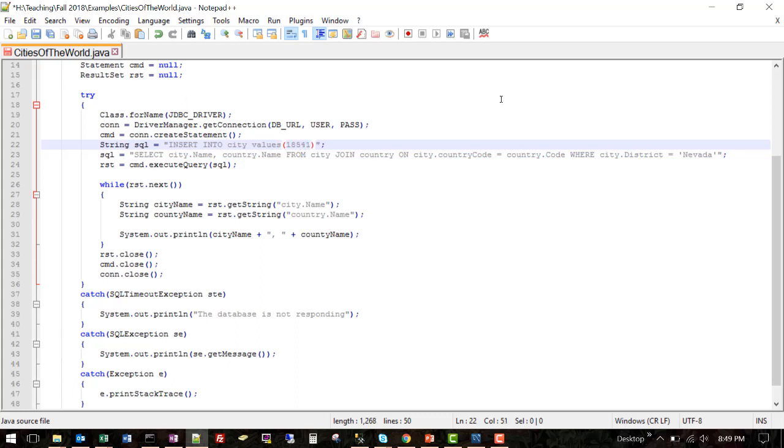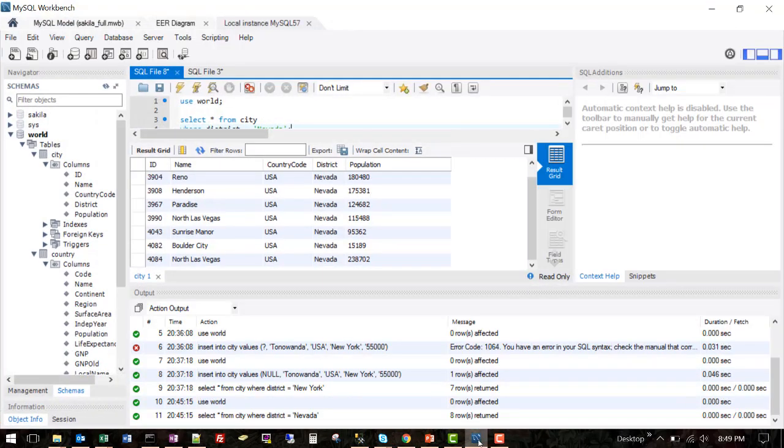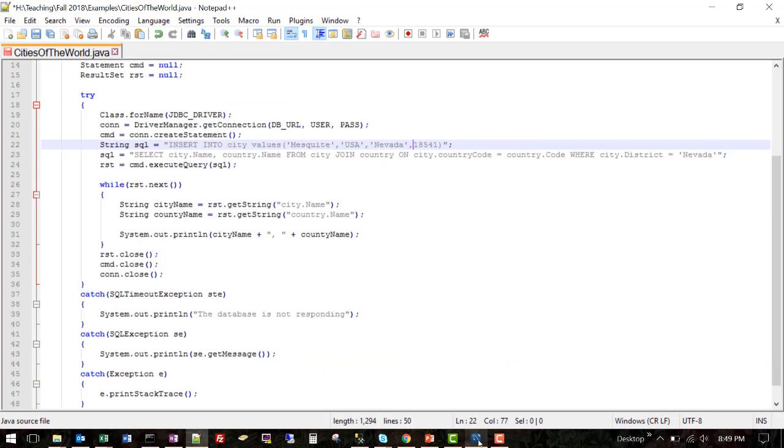And what we need to do is put in order, these have to be in order, the data that we're putting in there. So we had the name, I think it was then country code, I think it was then district, and then population. Let's verify. Name, country code, district, population. Okay. In some database management systems, this would work. Microsoft SQL Server is one where this would work.